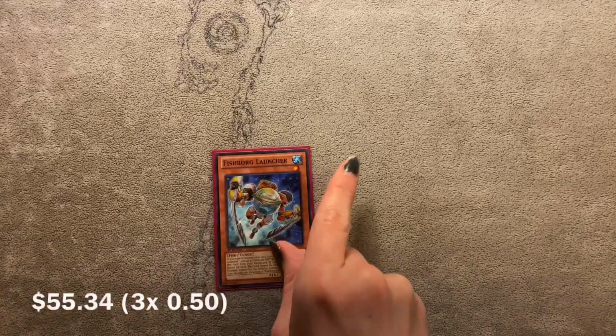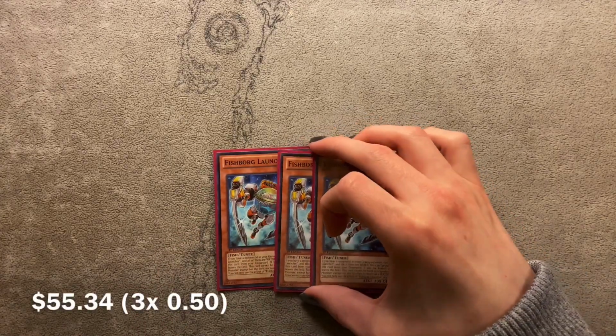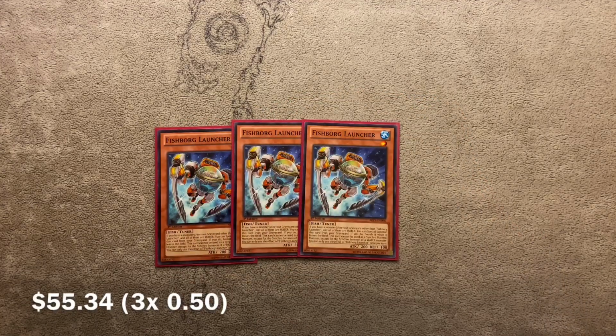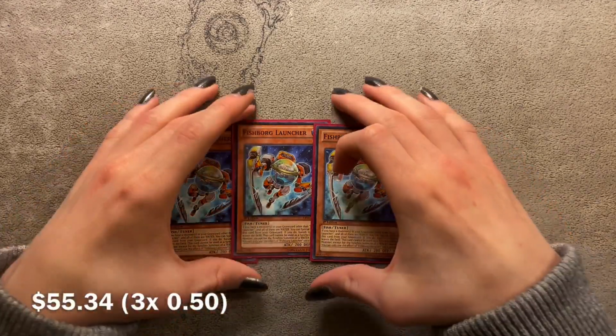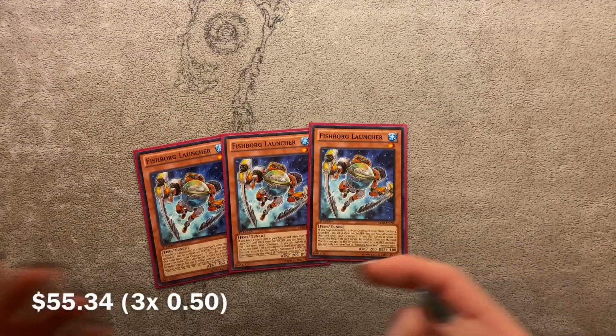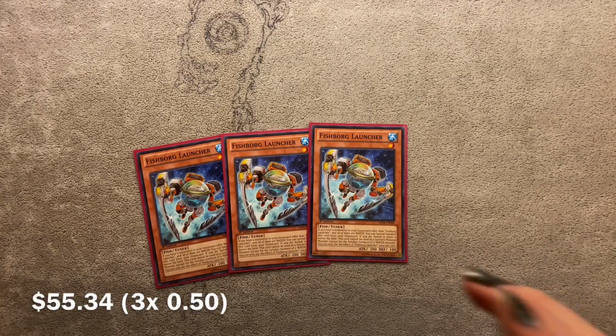For the extenders, this is the only non-searchable tuner target we play, and that's Fishborg Launcher. This is because this card has insane recursion ability once per turn, and because all of the monsters in your main deck are water monsters, it's constantly free link material as well as synchro material. Say level 1 monster means it's special summonable off of 1-for-1, and it pairs really nicely with all of your big Mermail sharks because they're all level 7s. You're able to go into a plethora of level 8 water synchro monsters.